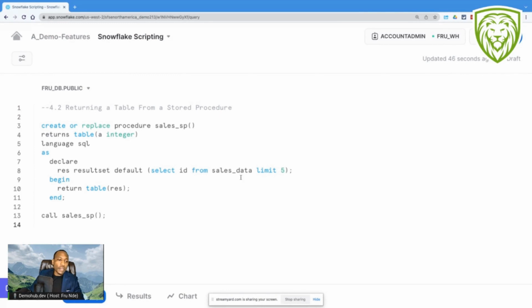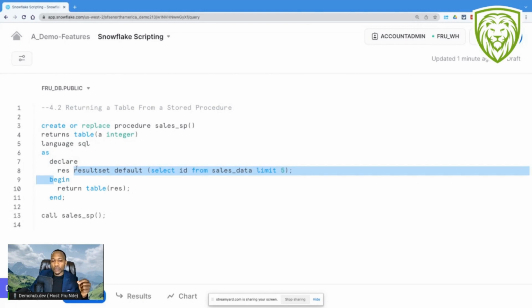We have this script here where we're going to create, again, a procedure looking at our sales data, so SP, stored procedure. And instead of returning a scalar value like we did, now we're going to return a table. All right. And the way we preface that is table. We define what table result set we're going to be getting back. And now in here, we're going to go in, we're going to declare a result set. And you heard me use that a little bit earlier. So we're declaring within a declaration block a new variable, but it's of type result set.